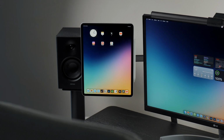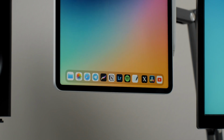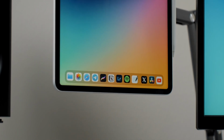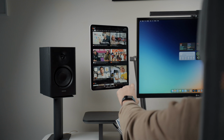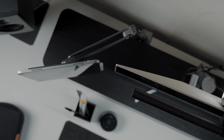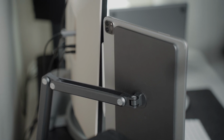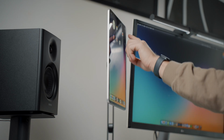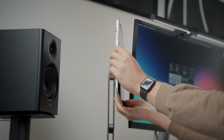Next up, if you have an iPad, this desk arm stand from KUXIU is the perfect tool for you. A few weeks ago I made a video talking about how I prefer working with only one monitor to stay focused on one task at a time. However, I've tried this magnetic stand for some time and I can honestly say that using it side by side with my main monitor is really helpful. I love using it just as an iPad. For example, when I study new things, write scripts, edit pictures or design stuff, I like having my notes or references at a glance. The stand is also really solid and it has a magnetic plate that lets you easily place your iPad.